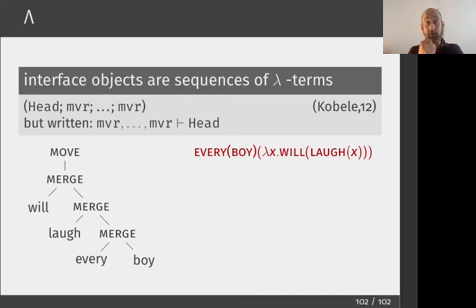I don't like using that terminology because, in my opinion, the word phase is overloaded in various ways. There are various different proposals that have the same name, and as far as I can tell, no one has agreed on what phases should be at all. They're really just used as sort of a cover term, and they're a cover term that is somehow related to spell out. So here, because every step is interpreted directly as an interface object, we're doing spell out at every step.